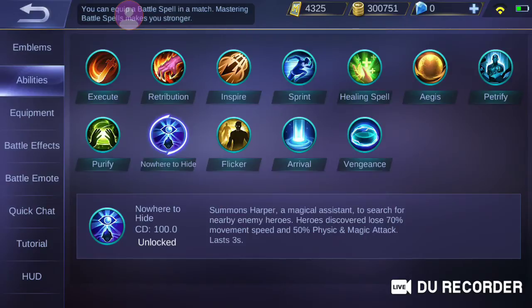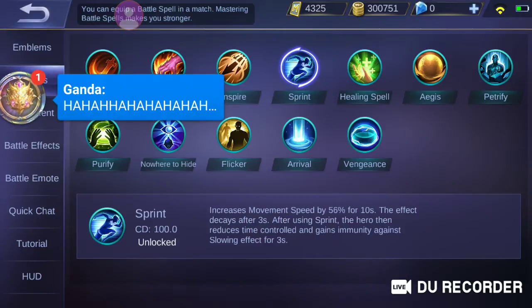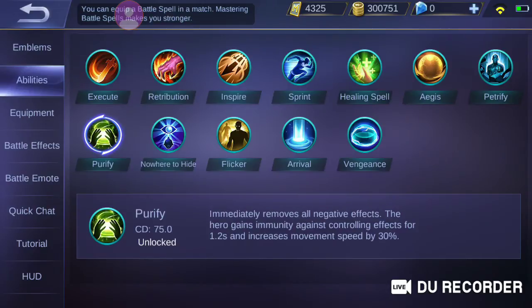So, what are the things that you can use? 1. Sprint. The fastest movement speed increase of all of these abilities. The downside is, of course, you can be crowd controlled. Purify is the next one with an additional move speed so that you can run away faster from your enemies, but it's significantly slower than sprint.